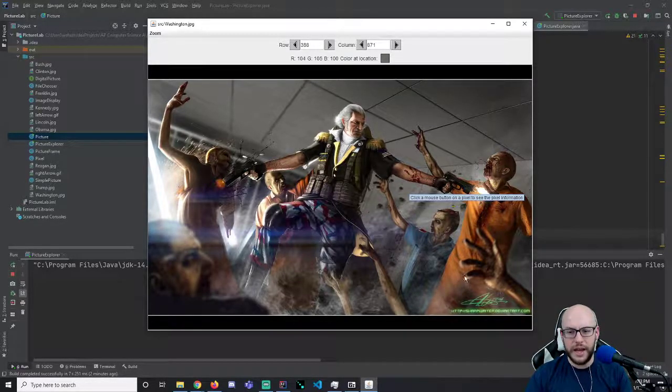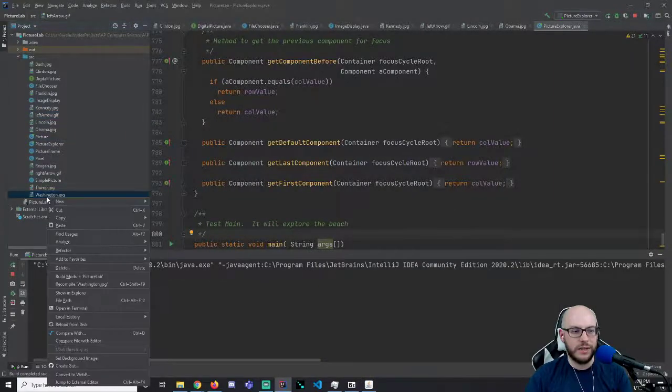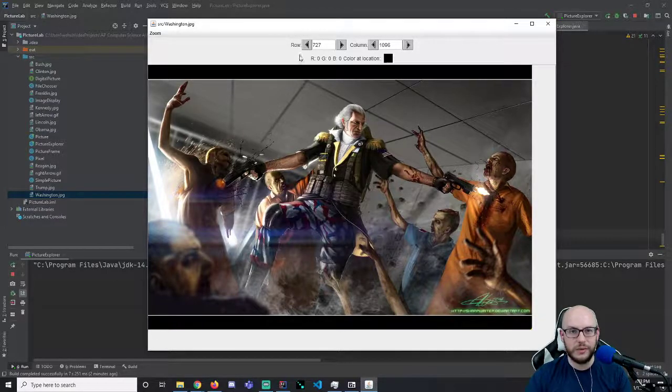Okay. One thing I would ask is, what is the size of this picture? And what are the dimensions? Okay. That's actually not hard to get. We can just click way down here at whatever the bottom little pixel is, and we get something like 727 by 1096 is what it's showing. I believe if we were to right click on the file and get some information about it in Windows, it would tell us there. But that's the size of it, right? There are 727 rows to this 2D array and 1096 columns.